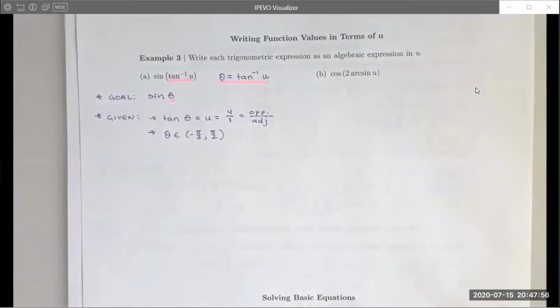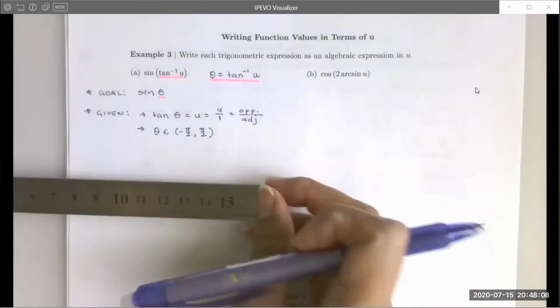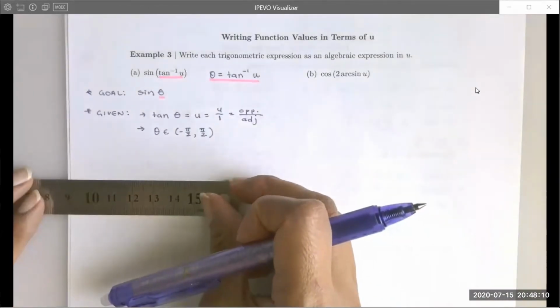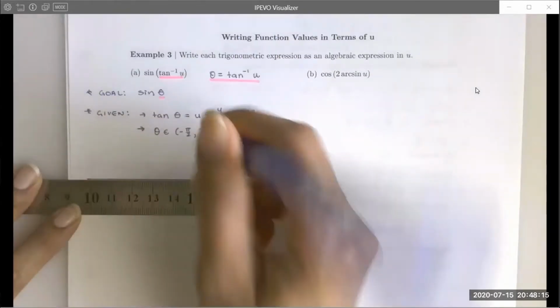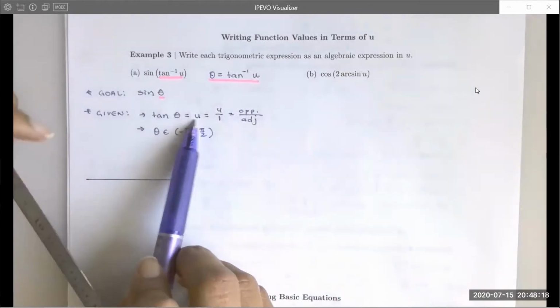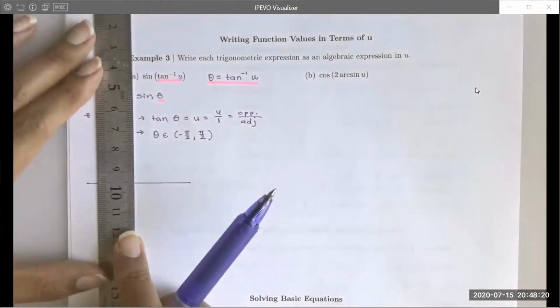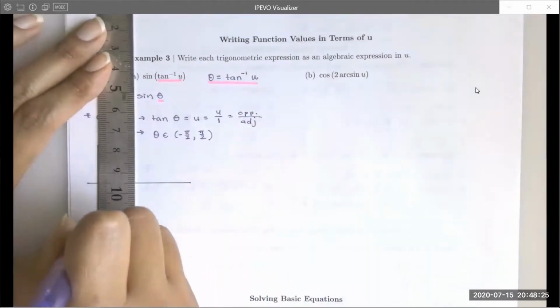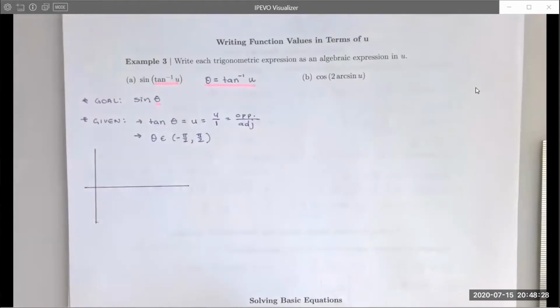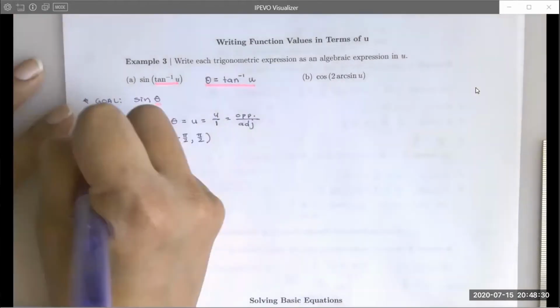And if you remember from yesterday's lecture, being in the range of -pi/2 to pi/2 means that we're considering quadrant 1 and quadrant 4. So I'll go ahead and draw a diagram that includes quadrant 1 and quadrant 4. Now notice for the numeric examples that we had been considering, whatever this number was helped us determine which of the two quadrants we would draw the diagram in. But in this case, since u is a variable and can represent any number, we're going to have to draw the diagram in both quadrants, quadrant 1 and quadrant 4.